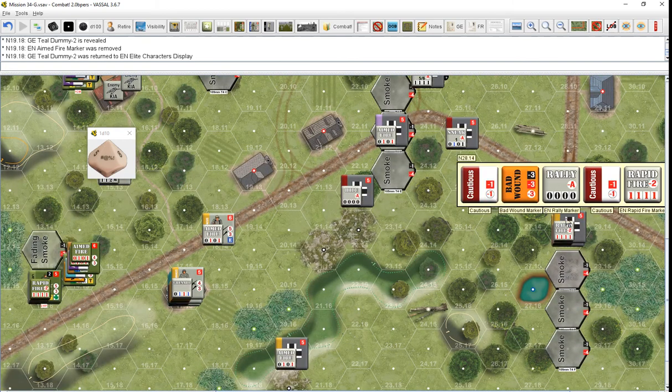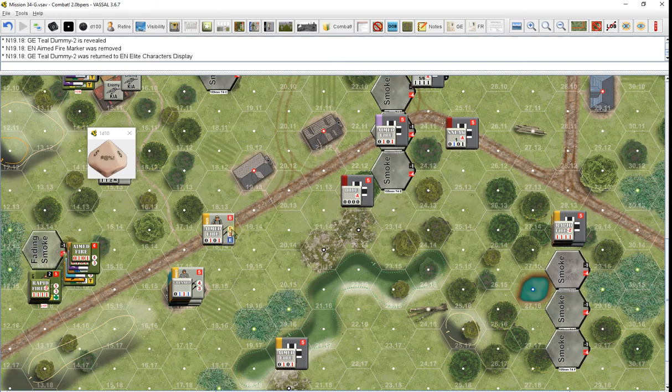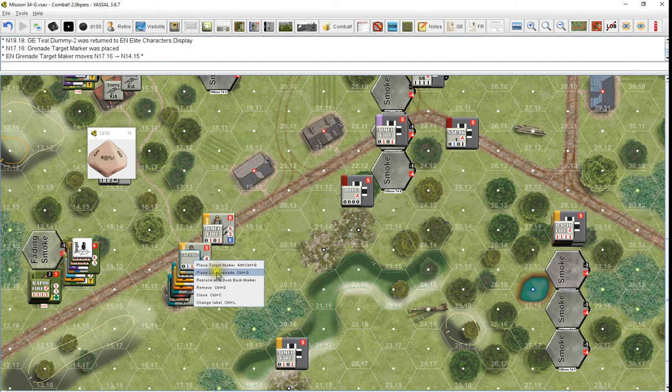Rapid fire over here and a rally over here. This guy's aimed fire. Can't do anything on impulse one. Oh, he should not have done anything until next turn. But it's not going to make a difference. This guy will place his target marker. He's going to go for these guys. And we'll place a live grenade.